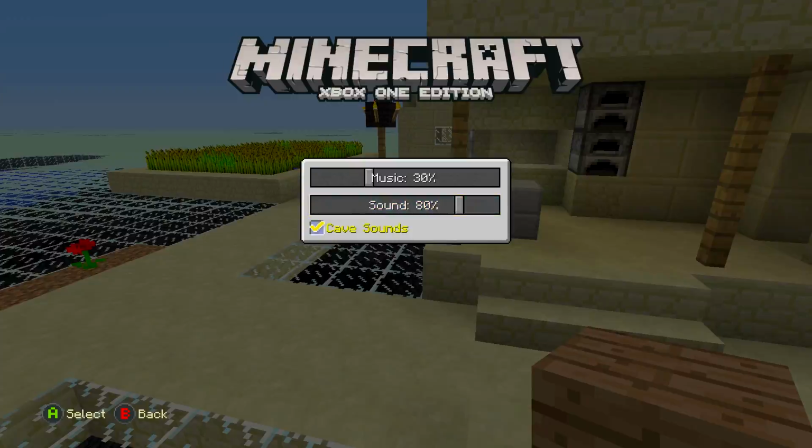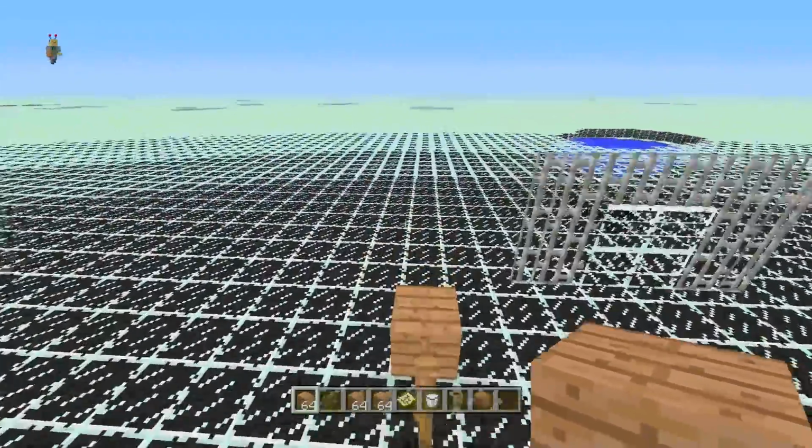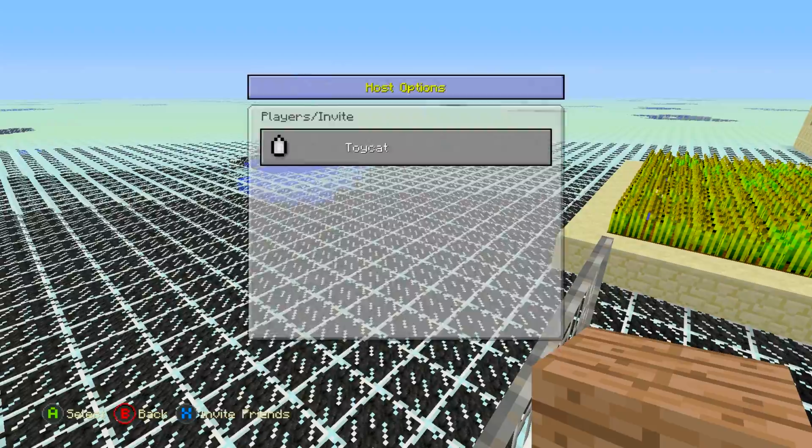And actually, cave sounds, there we go. I was just wondering, like, oh, it's in the settings. So yeah, you can turn off cave sounds like that. Again, not a host privilege, but all of these things right here, setting the day, setting the night, difficulty, game mode, multiple point weather, all these things are actually controlled by host privileges.